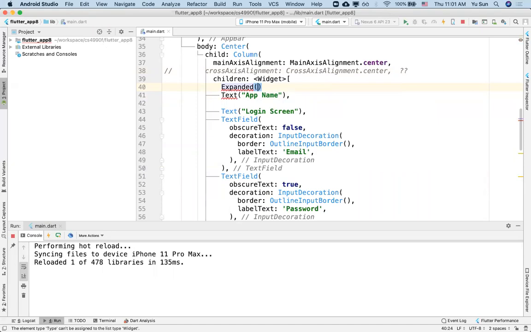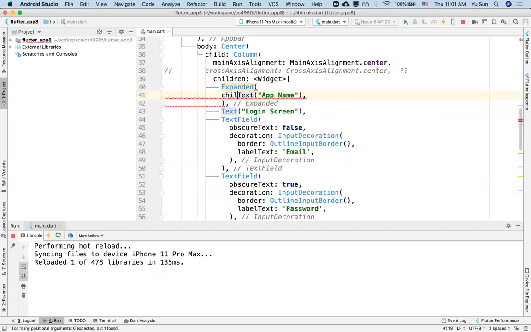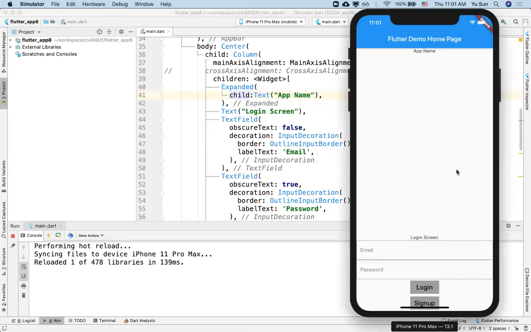So this is a very important thing you probably use all the time when you use column or row, right? And then add it to be a child. All right, let's see what happens. Once you say, I want to expand this child, if you refresh, automatically, as you can see, this guy here got huge, all right? All it does is try to expand this widget as much as we can. But it's not going to take all the other space. They still have the minimum space they need to display. But the rest of the space will all be given to this one because this widget says they want to be expanded. Take all the widths and heights. So that's how it works.